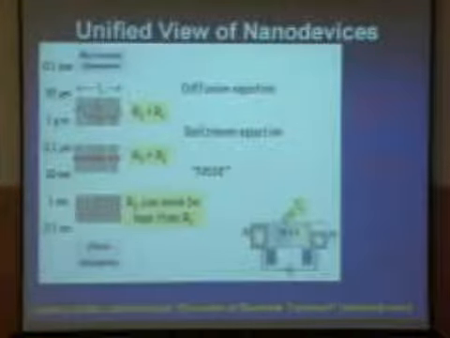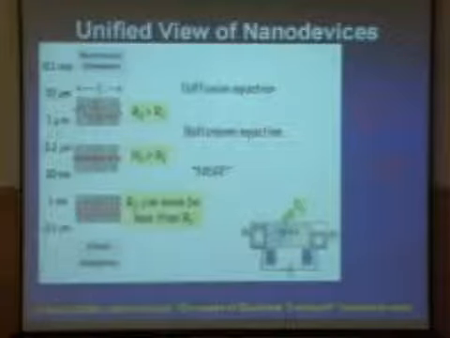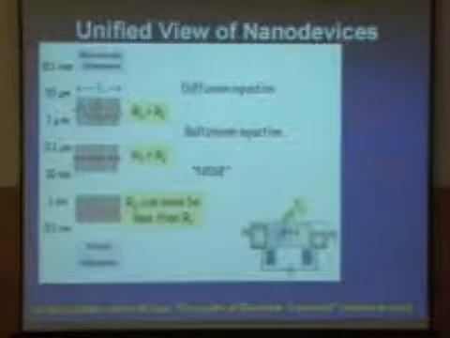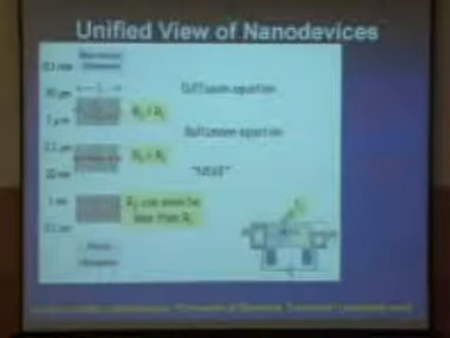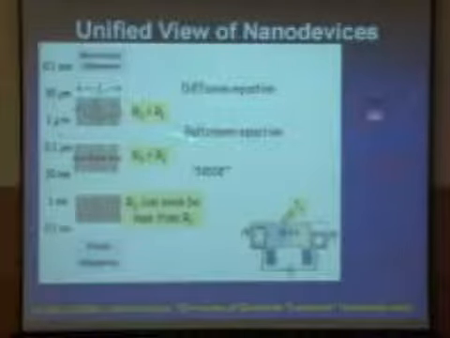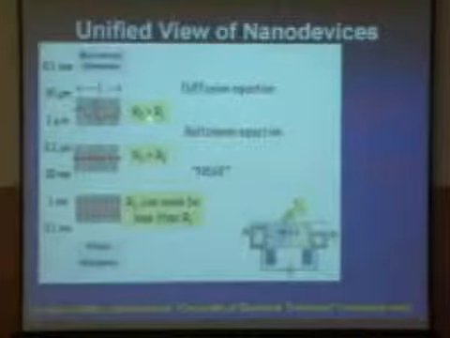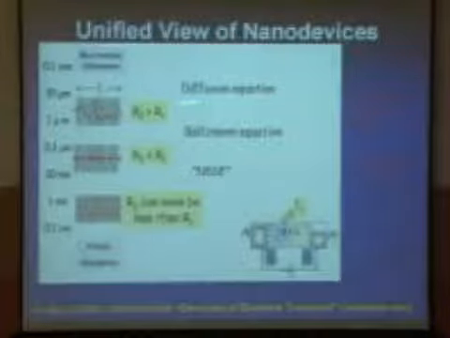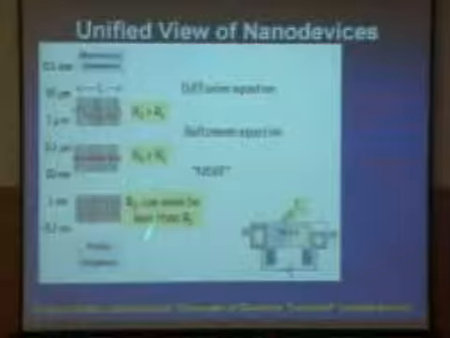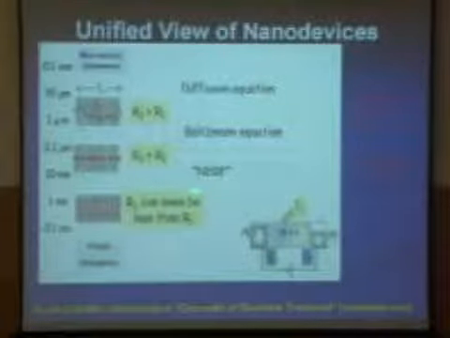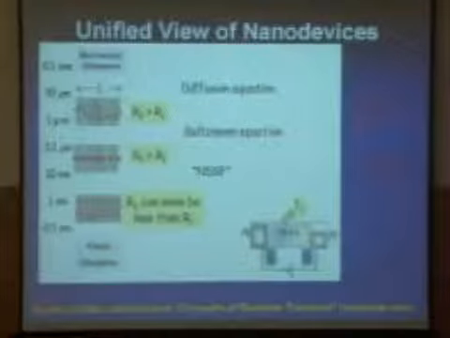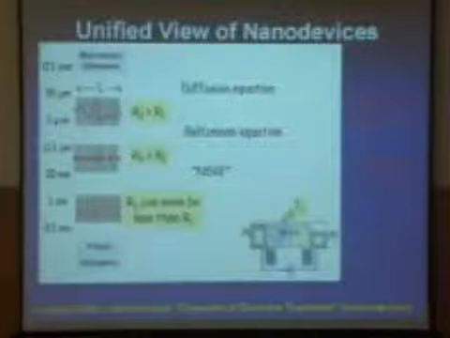So let's look at the unified view. Again, coming from one of the famous theorists, Supriyo Datta at Purdue. What he comes out with is that transport in these devices depends on your length scale. If the phase relaxation length, R2, is much greater than the channel length, then you have a diffusion equation. But as you go down, when it's about equal to or less than R1, then we have to use what we call the non-equilibrium Green function model. So I'll be focusing my talk along these lines.